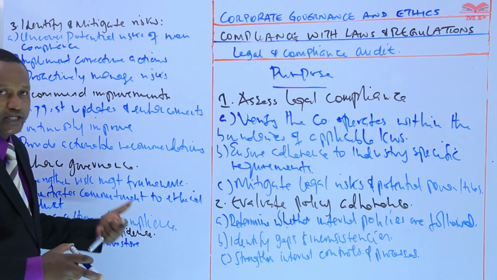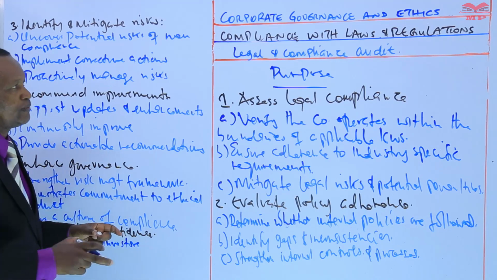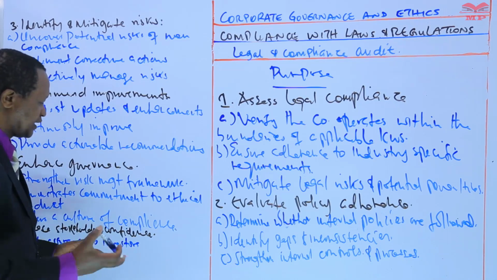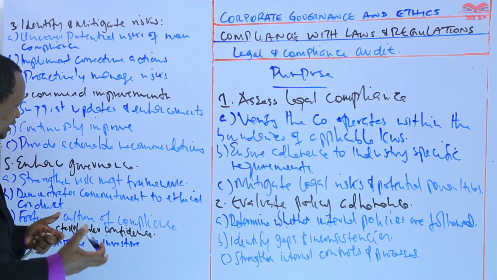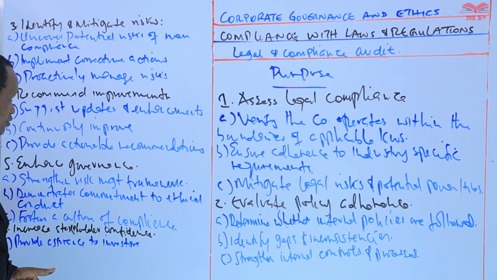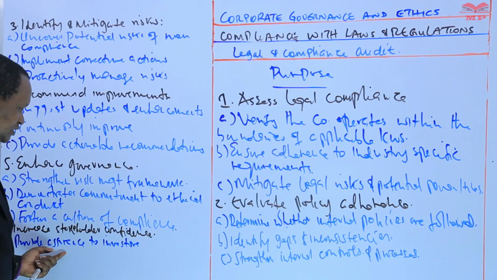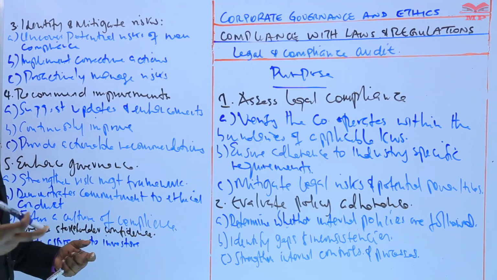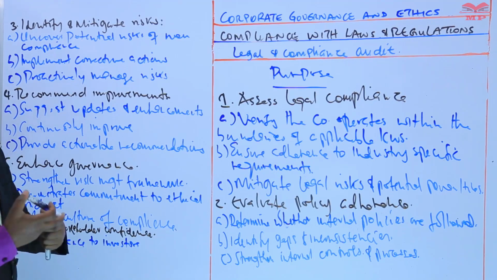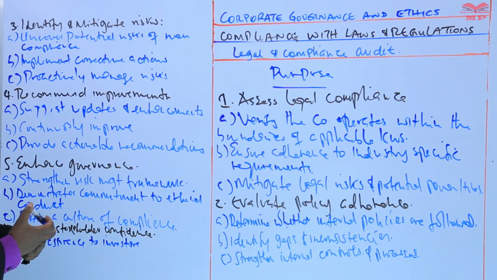This audit is carried out by an independent governance auditor who is required to give an opinion on the level of compliance of a company. So when an independent person examines this adherence to the regulatory framework, it provides the stakeholders with confidence. It provides assurance to the stakeholders, to the investors, to customers and partners that the company operates with integrity.